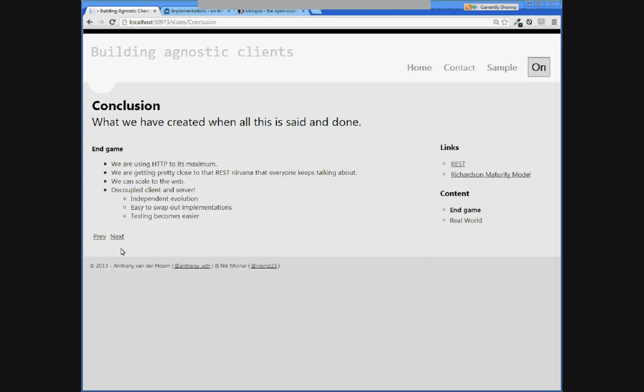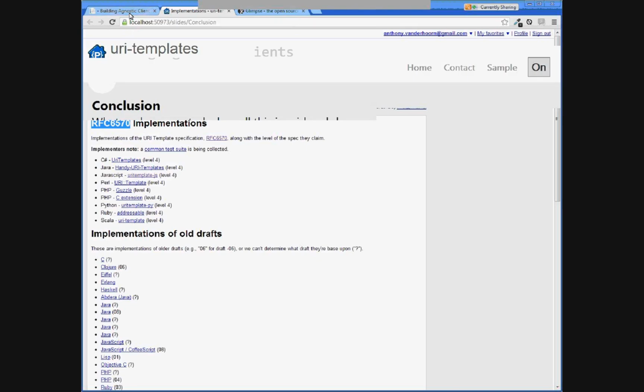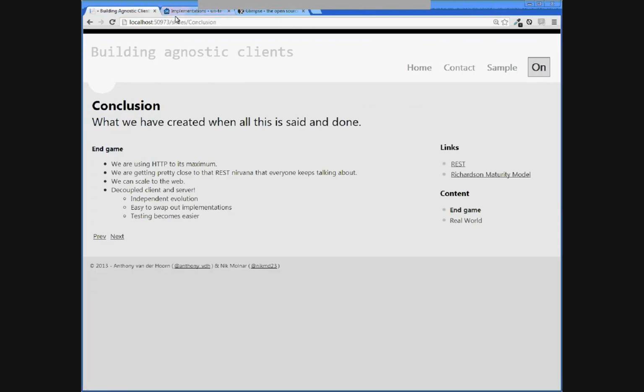Now, no, we didn't get to that overnight, okay? But I hope you can see that a lot of that stuff that I was showing is incremental, okay? For instance, starting off with URI templates might be a place where you start. So wherever you have a hard-coded URI or you've got your own logic for building up a URI template, you can replace that with the RFC 6570, okay, and one of the implementations here.